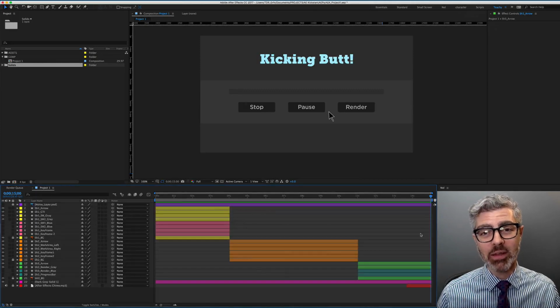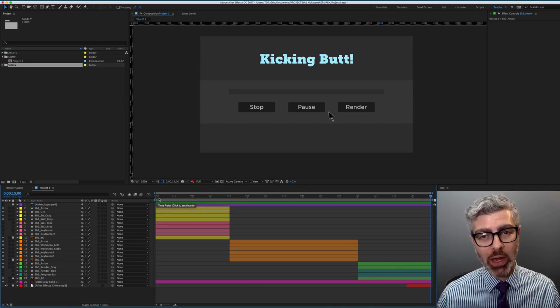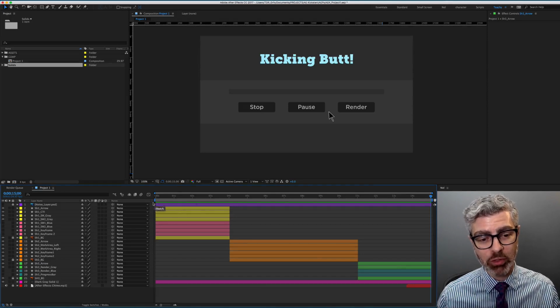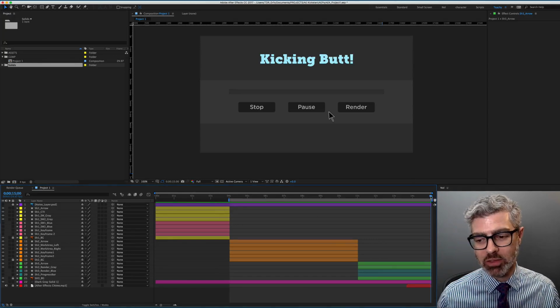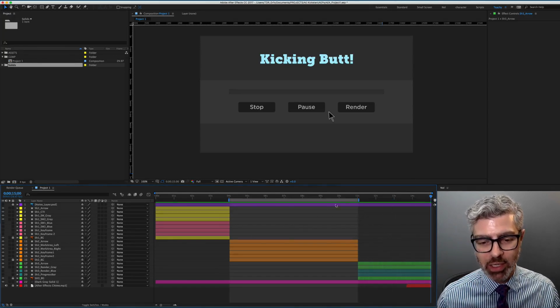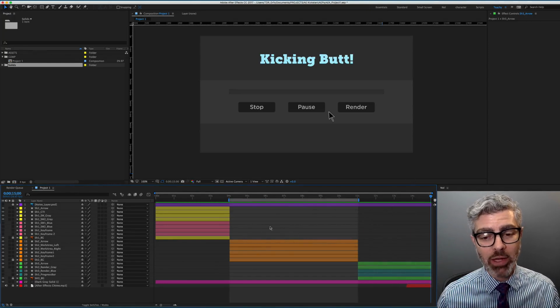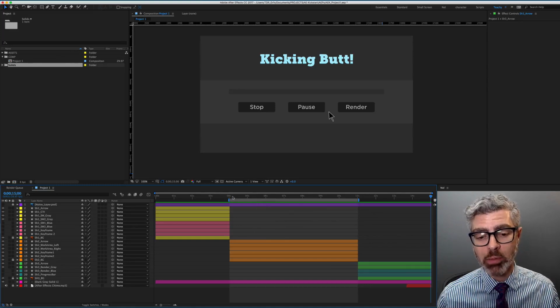The last thing that I need to mention when it comes to rendering, that I haven't yet, is that the work area, which we spent so much time talking about in our composition, also determines what's going to be rendered when you add a composition to the render queue. So if we were just looking at some small part of this composition, and then I added this to the render queue, Control Command M, it would only render out between the beginning and end of this render work area.